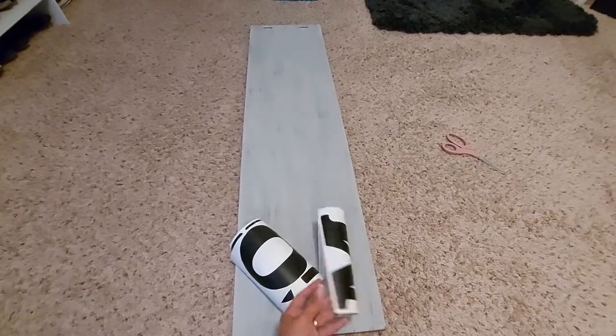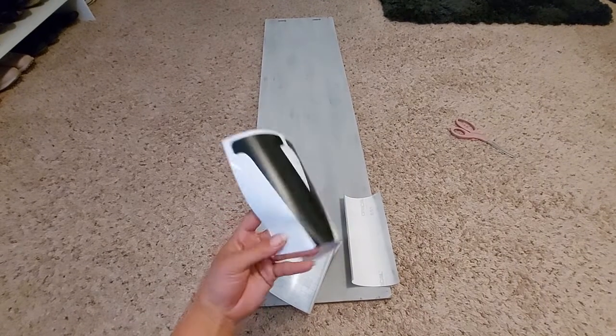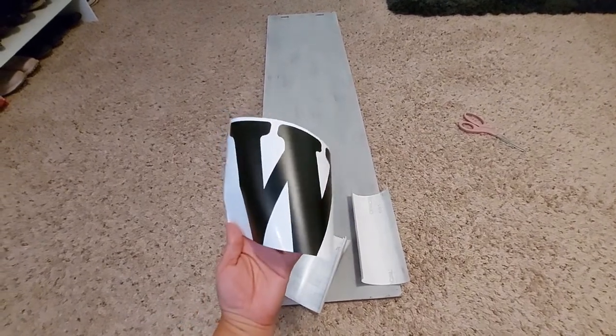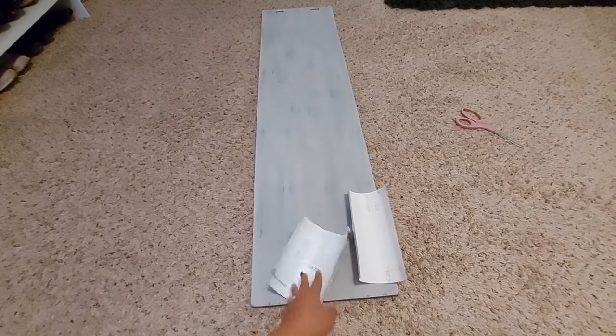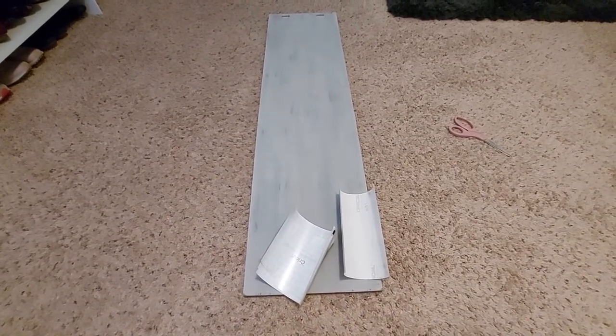Also, my W, where is it? I accidentally cut off the bottom of it. So if I can find enough black vinyl, I will reprint this. If not, if I only have enough for the E, then I'm just going to go with it. So like I said, we're working with what we have on hand.